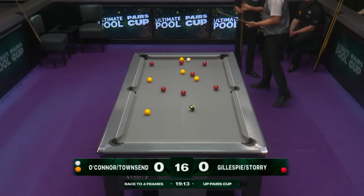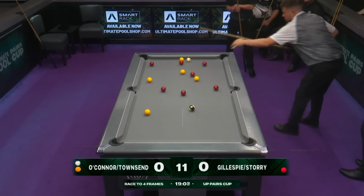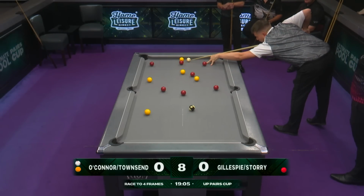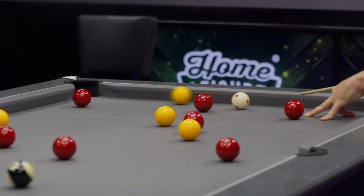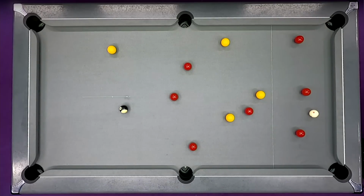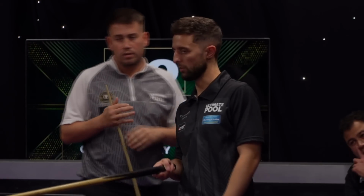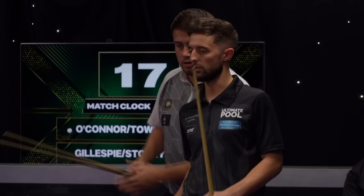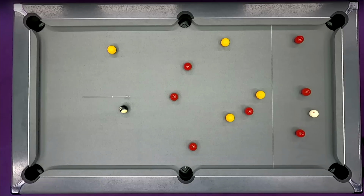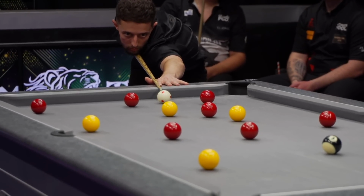Still looks very awkward. All three reds, all three yellows in the top half of the table are tied up. They all have pockets, but it's awkward to connect them together into those pockets. The reds are just in the wrong places. If they take the one nearest left centre, which is delicate, they can't really play on anything because the yellow nearest the break line doesn't go top right. They're taking this one, going into the red. A bit more moving happening here.